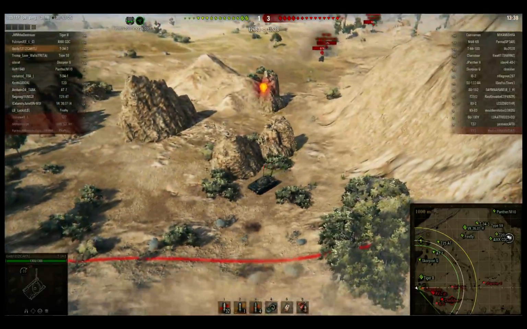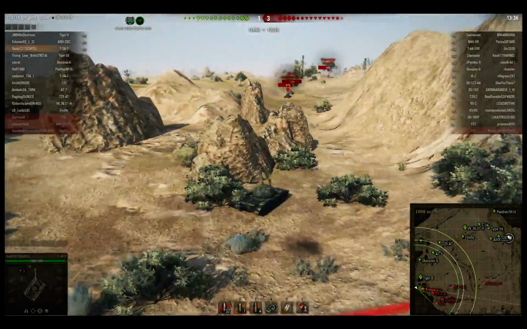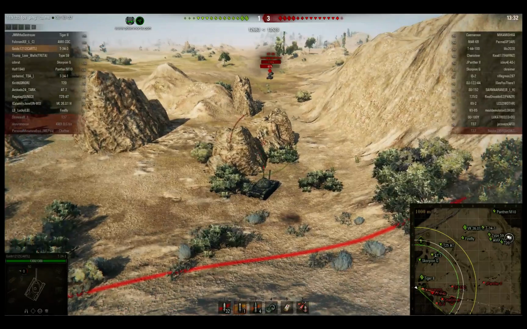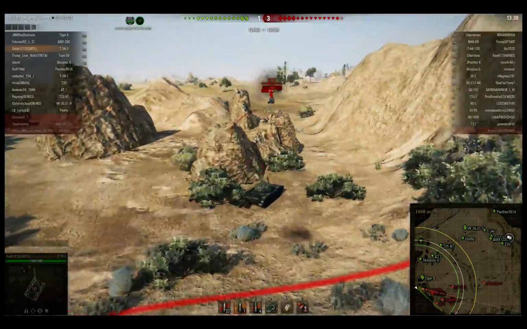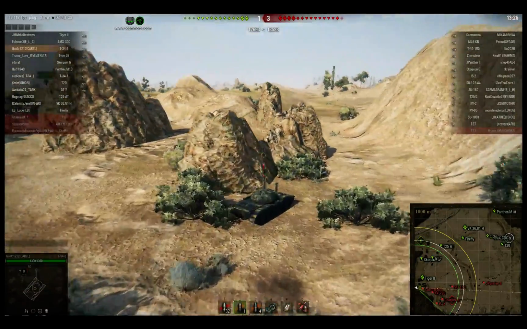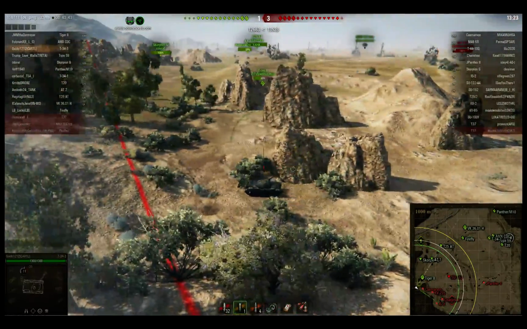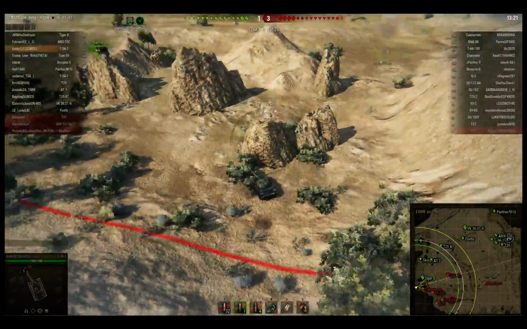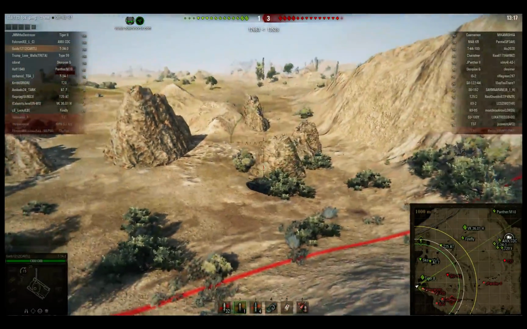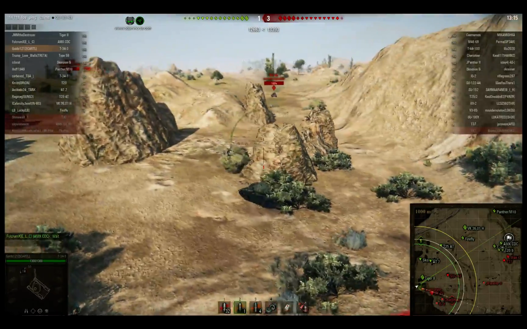Shot goes right over the KV-2. But again, they're sitting out in that flat open space. I've taken these rocks and I can now use this cover. And they are out in the open. So I can minimize my exposure by side scraping or popping out quickly and firing. But they are just sitting ducks right there. A bit of a bush there I can sort of use.